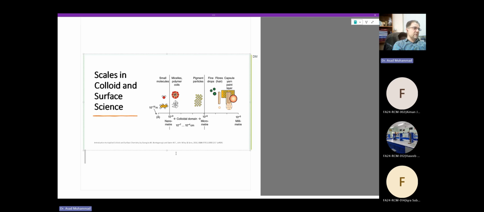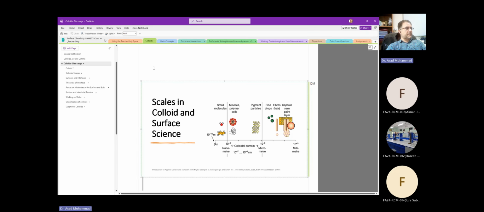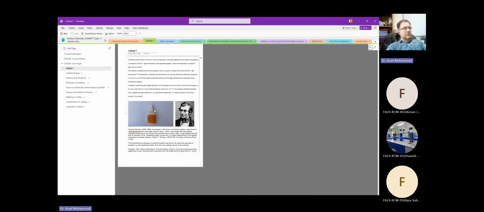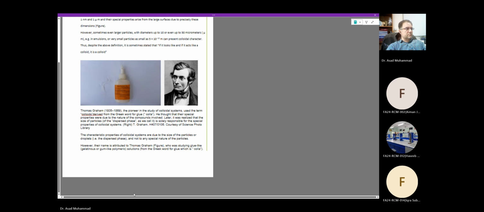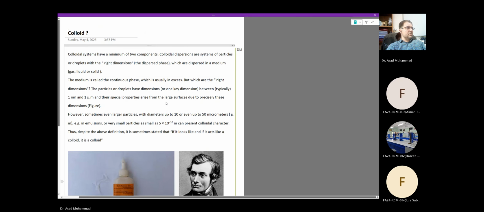So when a colloid is formed, more and more of the surface become in contact with the environment. More and more of the material become surface. ठीक है? तो आप मटेरियल को डिवाइड करते जाते हैं, और वो जो मटेरियल होता है, it continues to be converted into a surface. ठीक है ना? So if we look at the definition of colloid, so we see that the colloidal system have a minimum of 2 components.